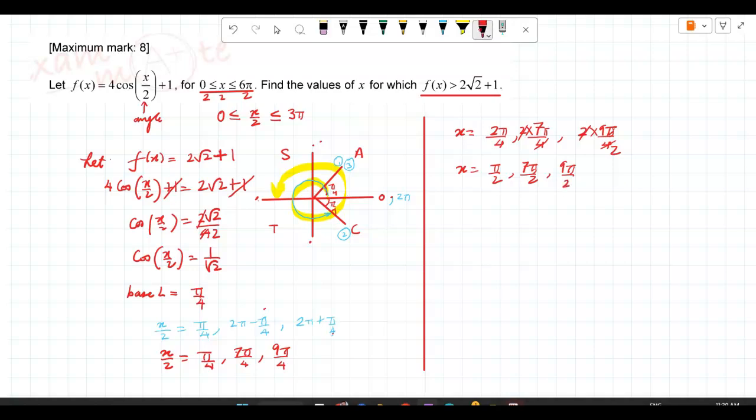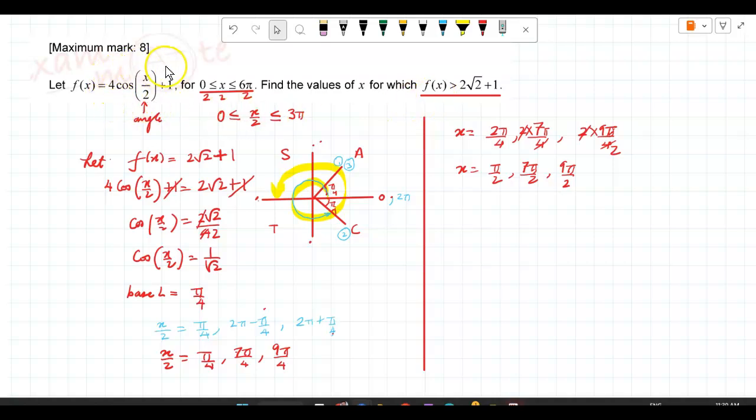Now I don't just want the solution. I got the answers now. I got the intersections. Now I want when f(x) is greater than this. Oh yeah. Now that's where the catch is. Try it out. Let's see. What did you try to do? No, okay. Let me give you a hint.